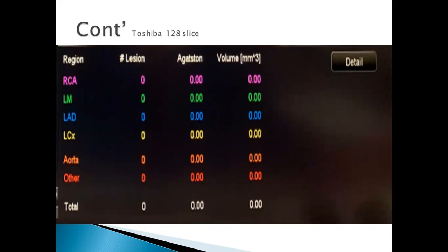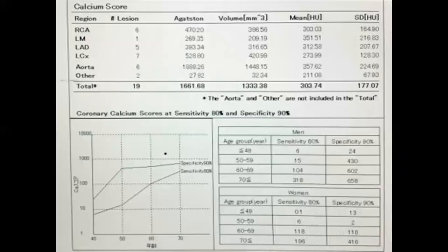As you are clicking, the number of lesions is going to be changing, and it's going to be giving you a volume of those lesions altogether. And when you click on your report, you actually get the number of lesions. For example, this patient that I was using, the number of lesions in the right coronary artery was 6. You can see the mean and standard units were given.